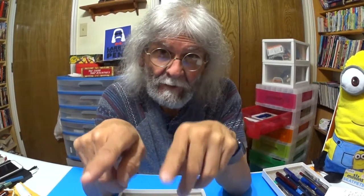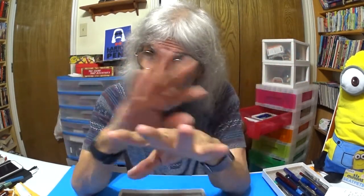Today I am going to give you my top 10 pens for April that are the mid-range pens. Remember, I did one of the lower range, so now we're going to do the mid-range. This is my list. This is my mid-range. Nobody else's. And the price range I'm doing it from, let's say, $25 to $50, give or take.